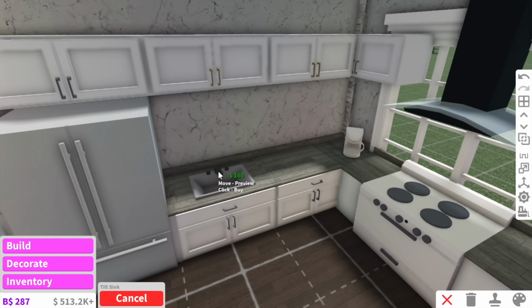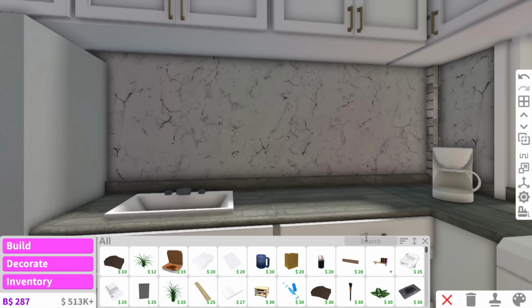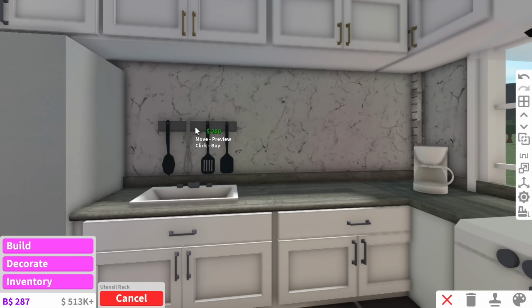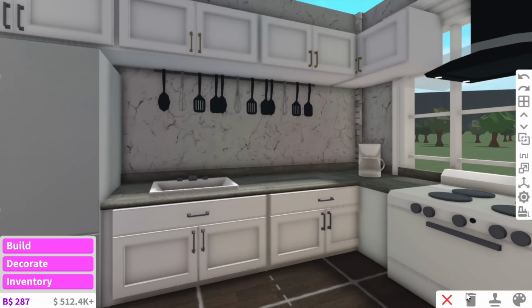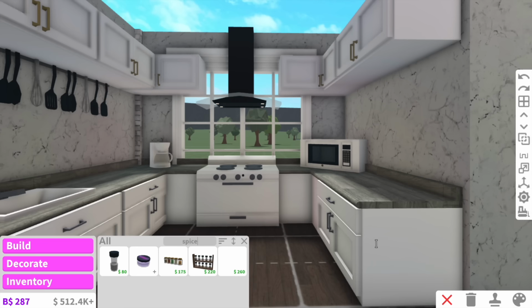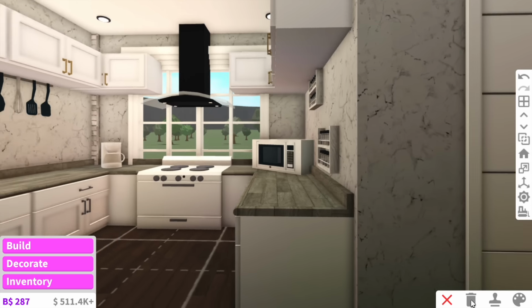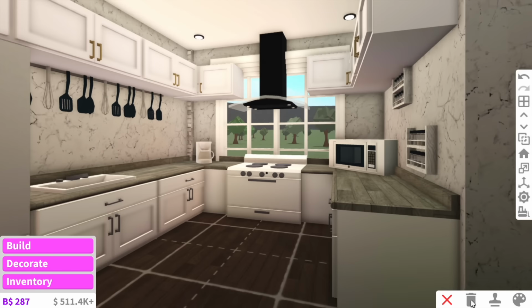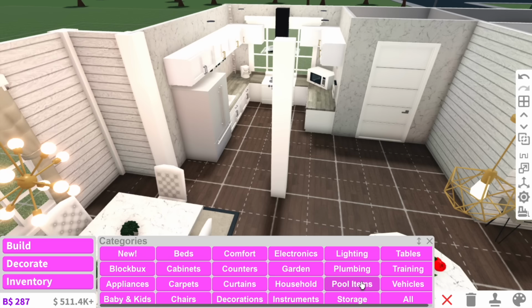Okay, then obviously we just need our sink and then a few things on the walls to kind of bring it together. Oh, the utensil rack is annoying me. I can either place it at the bottom or the top, but I can't place it in the middle. Wait, I don't know if I like it or not. And then finally, just some spices. You know what? I actually like this kitchen. Is that crazy? Why is this the best kitchen I've done? I'm gonna call this kitchen Victoria.